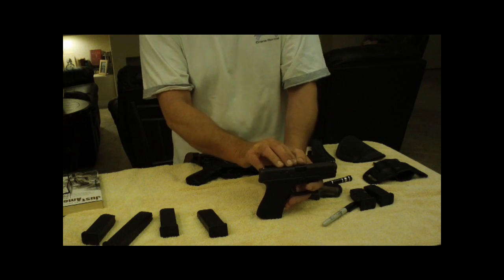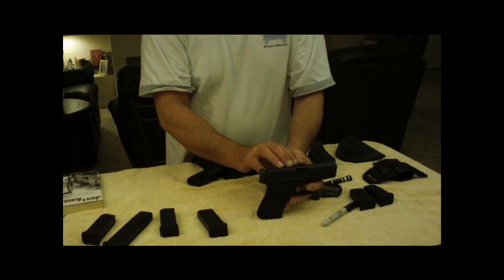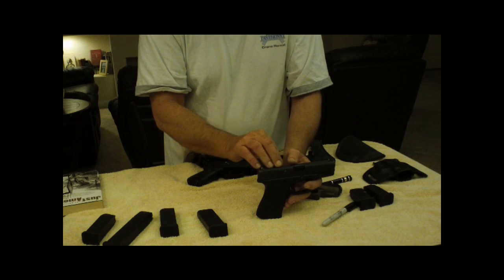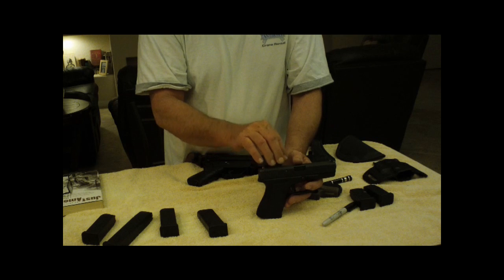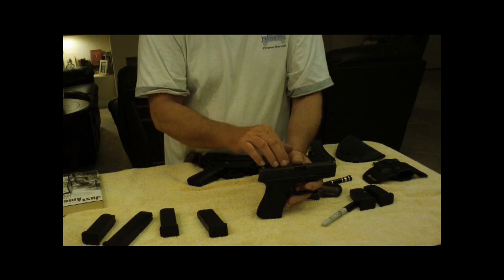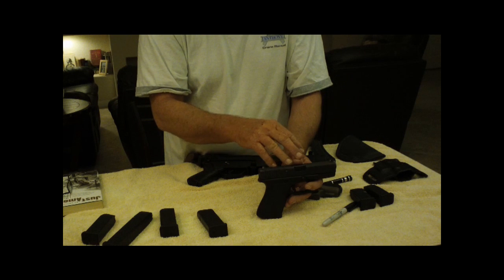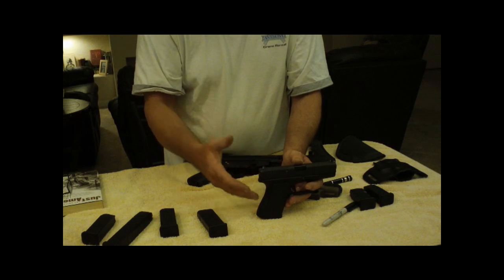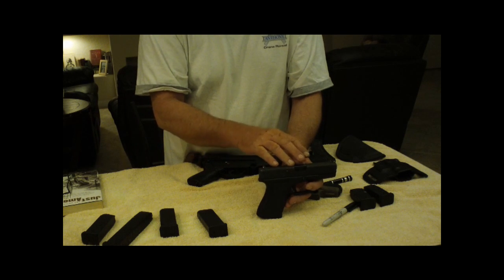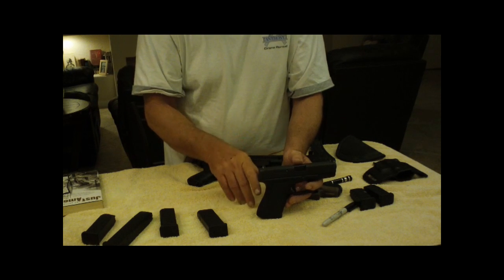I bought this gun, I'm wanting to say 1994, 93. I can't remember exactly. I'd have to pull out the paperwork, which I do have somewhere. Those were one of the first Glocks, 23s, to come into the country. 19s were here, 17s were here, and it was a big hoopla. The 23s were coming, the 22 full size. I can't remember. I think they were already here too, but don't mark my words on that.